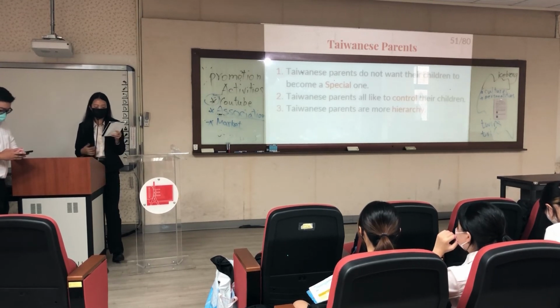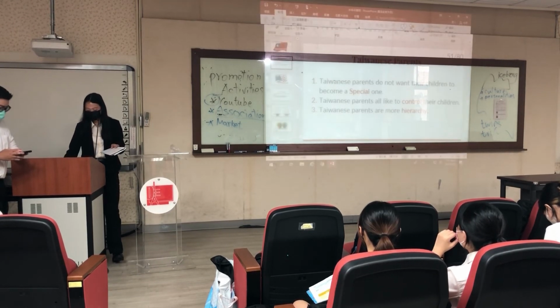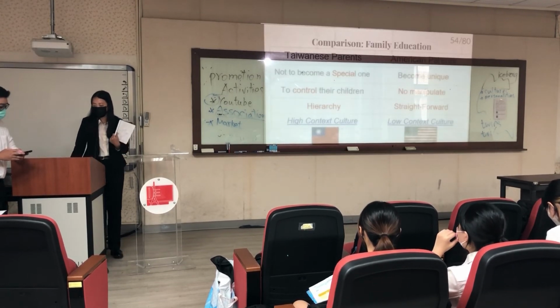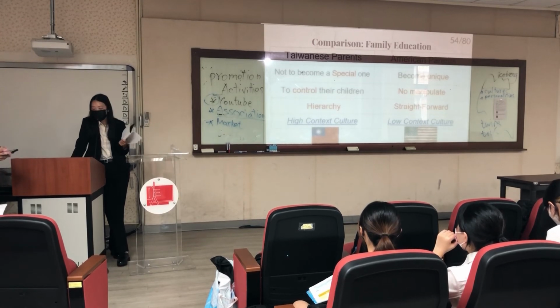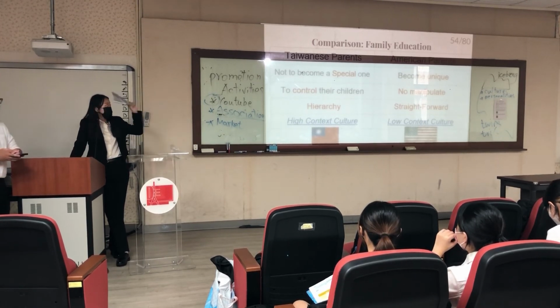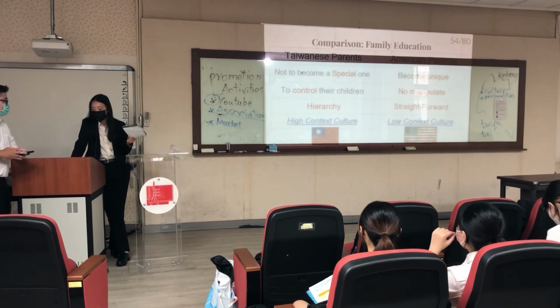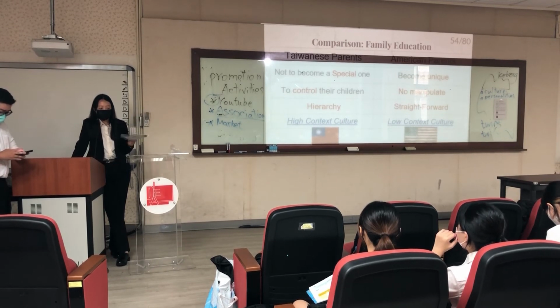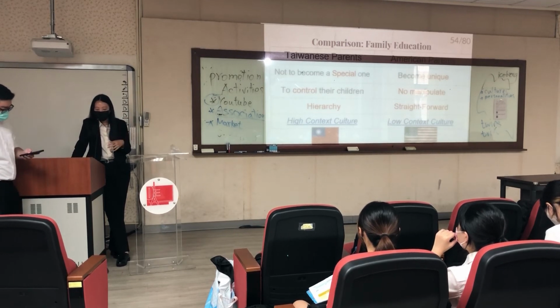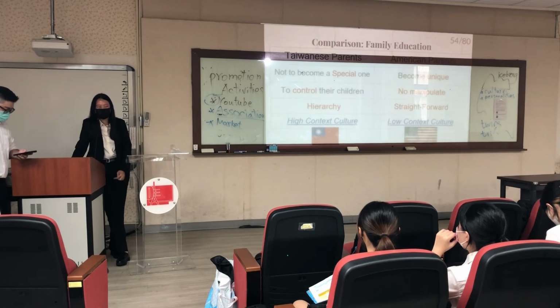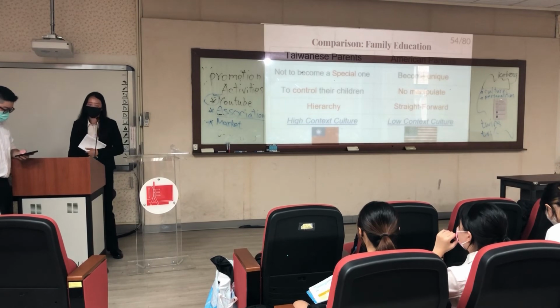And for the third, final part, wait. Where? This one. The final part is this one. He showed us the chart. You can directly find the difference between the American parents and the Taiwanese parents. And I think it is a good way, and he did a good job showing us the chart. And that is our good comments.